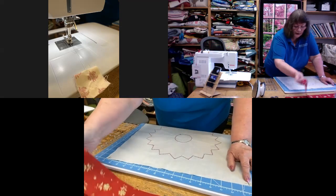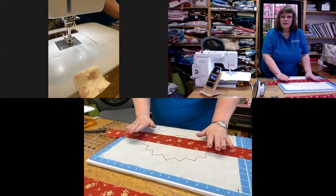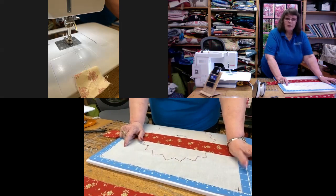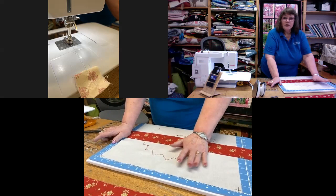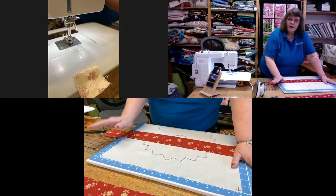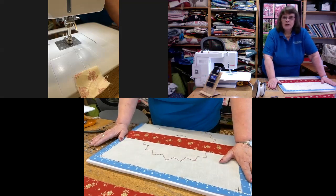Now I'm going to take the piece of fabric for the border. Let me explain it in simple measurements. If my square measures 16 inches and I'm going to add a two-inch strip to each side — 16 plus 2 is 18, plus 2 is 20. If you're absolutely sure your quarter-of-an-inch foot is accurate, cut your strip at 20 inches. However, if you're in doubt, add another inch. So 16 plus 2 plus 2 plus 1 for good luck gives you a 21-inch strip of fabric.